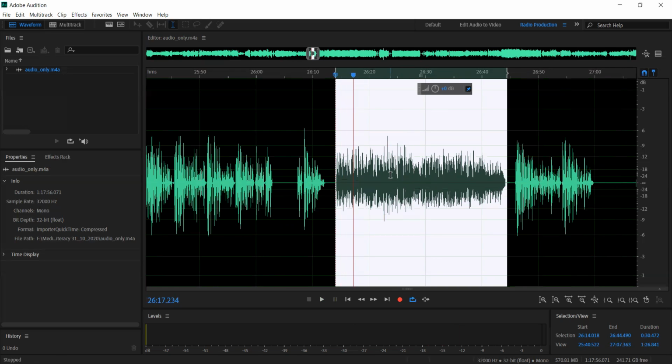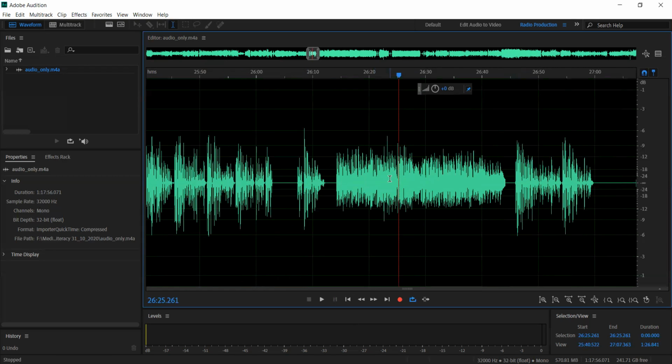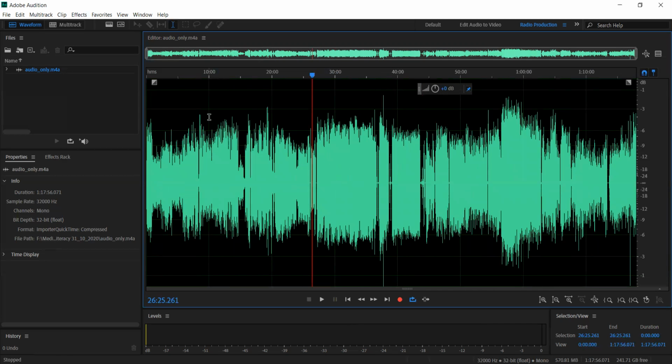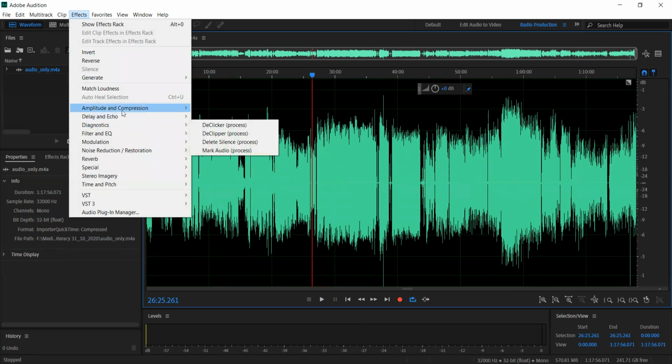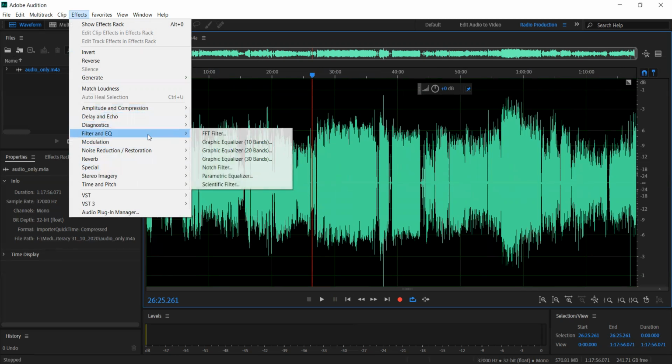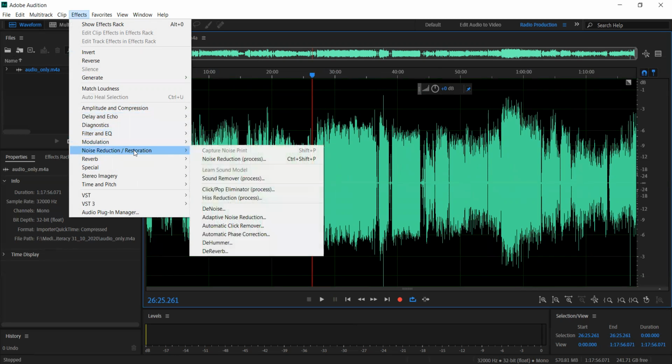So this is how you can do things. Many times when you are recording voices or sounds or bytes from outside, there can be wind sound, there can be some background noises. This is the best way to get rid of it. This is a very important feature. So remember the basic three features that I showed you. One is the amplitude and compression, wherein we are using hard limiter. Then the second is the equalizer section, and the third section is the noise reduction section.